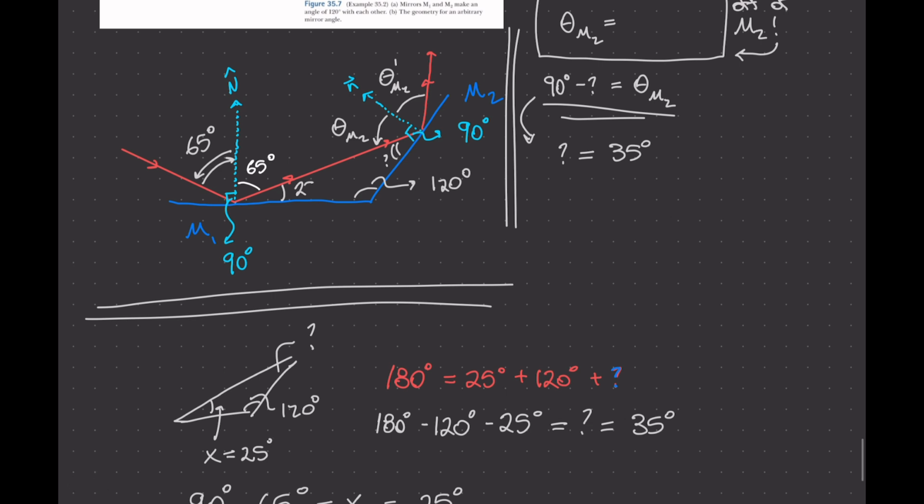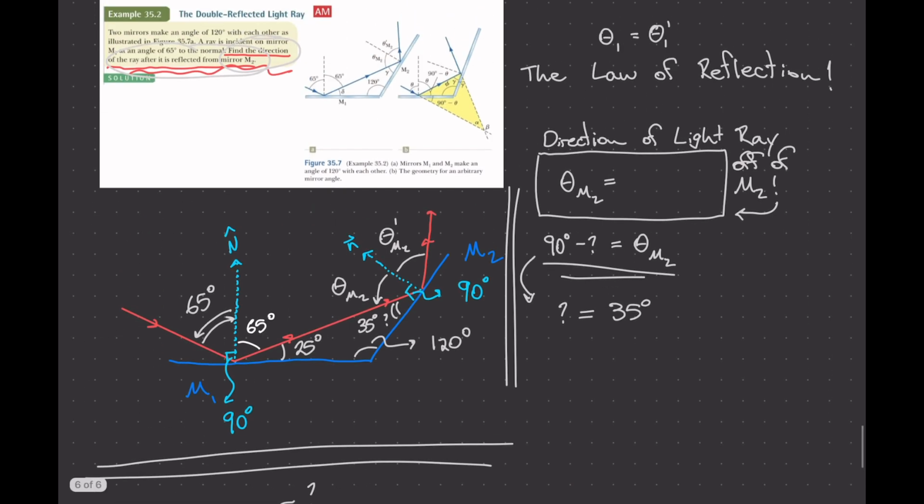That was X. So you see how if you just draw a bunch of pictures, you might get a bit confused here. Try not to do that. Keep things as simple as you can, or at least try to follow them along. As you're doing the problem, you'll have your own different strategy and layout of how to write things. So make sure to follow it and not confuse yourself. There's quite a lot of angles now happening, but the question mark is 35 degrees, and that's the thing we were looking for.